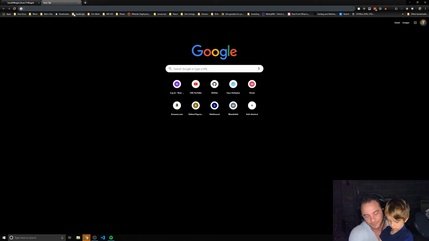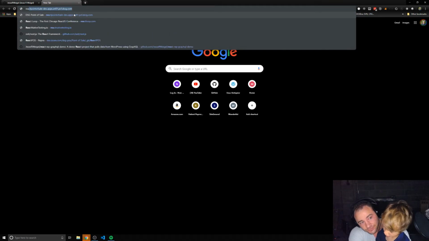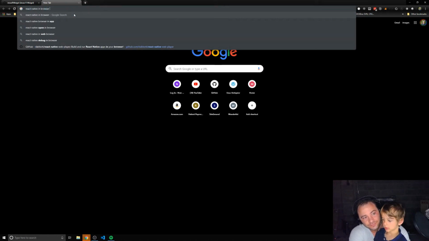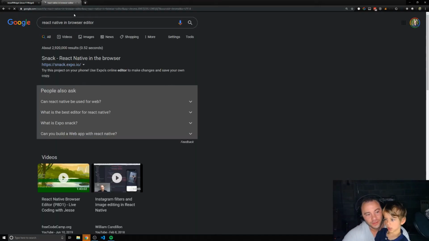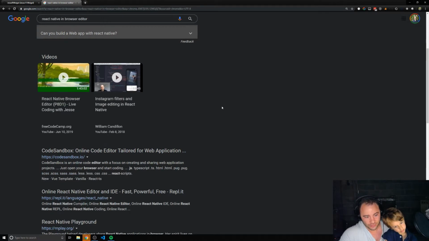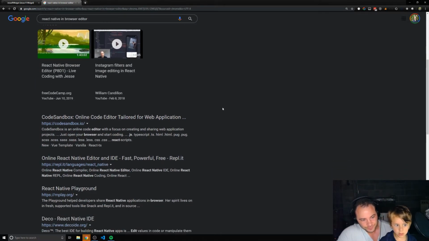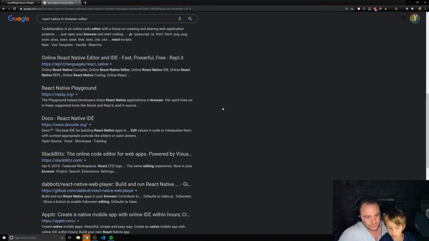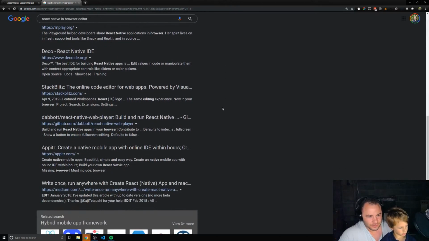So I just did a search for React Native in browser editor. Now there is this Snack from Expo, which is awesome, but it's not going to fit our needs exactly. And let's see, React Native web player.